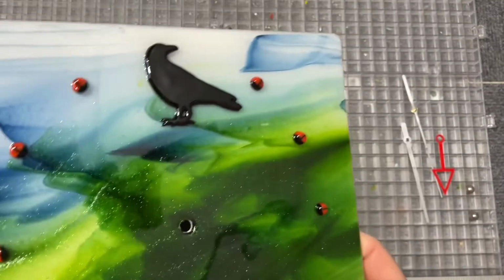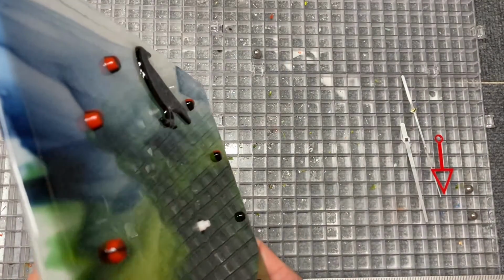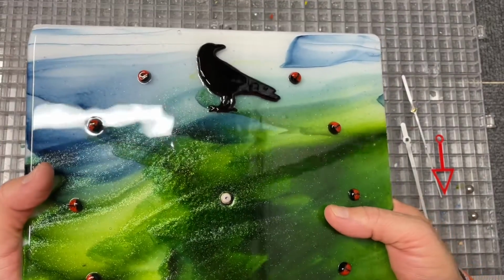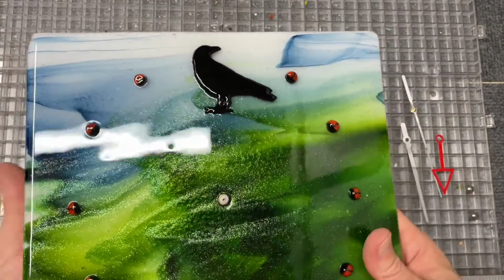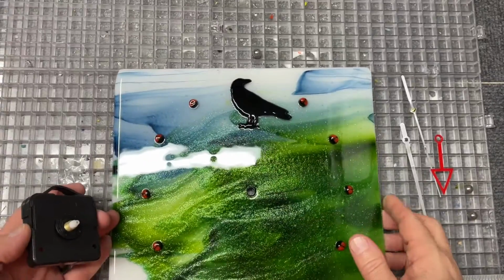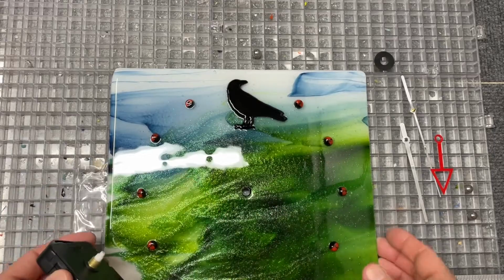So this is the timepiece that goes through there. And well, this is going to be a problem. The first thing I notice is that it is not deep enough for me to screw the hex nut on. This is too shallow. Crap. Yeah, that clockwork is too shallow.